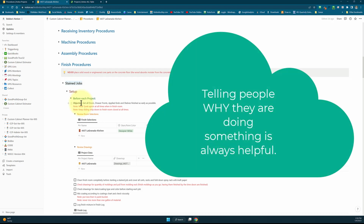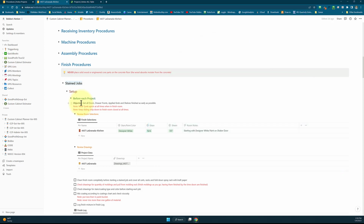So in each of these groups you certainly can add an objective, and it makes sense to tell the people that are doing it for the first time or haven't done it in a while what your objective in this section is. So that's what this little piece of the puzzle is about.